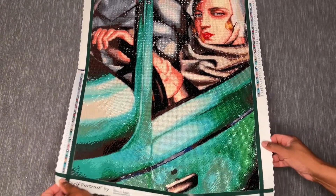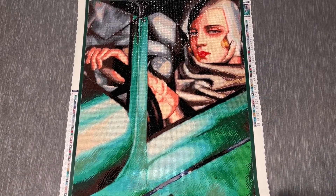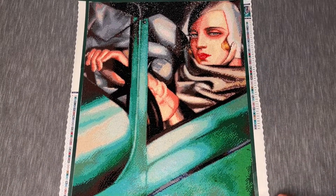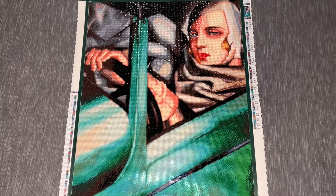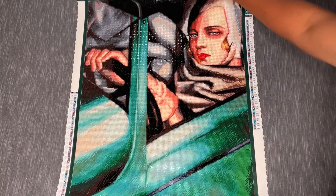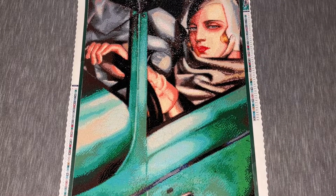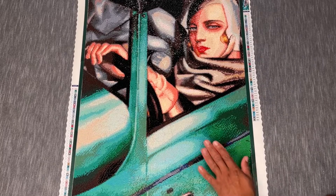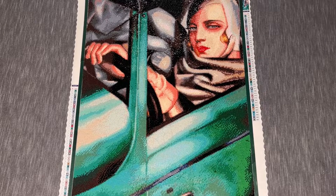Let's go ahead and flip it over — yay, there it is! Let me scoot it down a little bit. I can't quite get the entire thing in frame, but you get the gist — the vast majority of it is visible. This is a 52 by 68 centimeter square drill canvas with 48 colors.